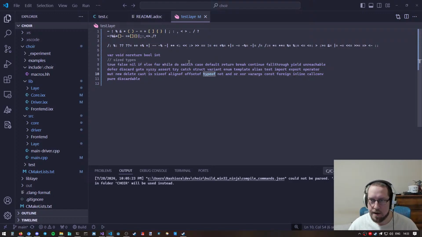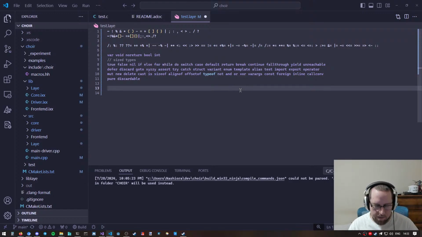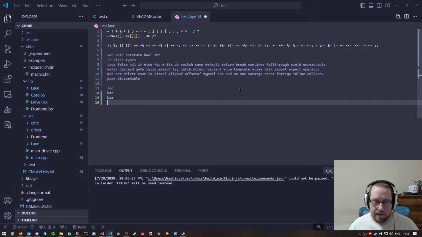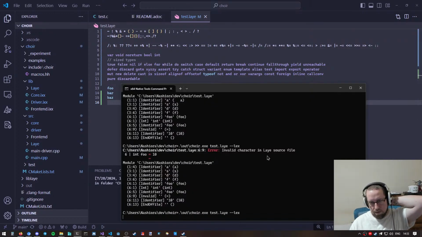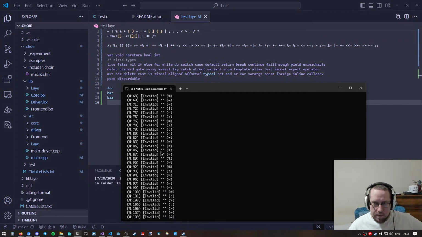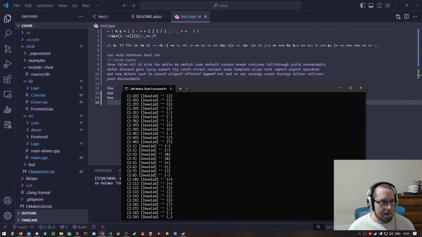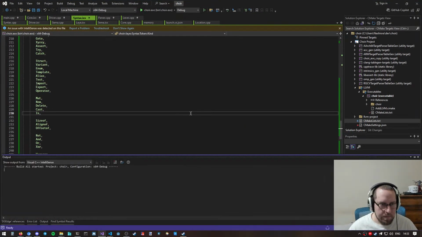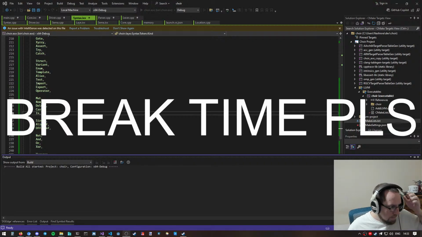Typeof is going to be an identifier in here. I'm just leaving it there to remind me. Okay, so then we can do identifiers like foobar on separate lines, so the highlighting doesn't just not like them. So we have a few more things to do here. What happens if we just yoink at this point? Lots of tokens, lots of invalid tokens, because we haven't done any of them yet, because we have to rebuild. While that's rebuilding, we'll do the BRB.